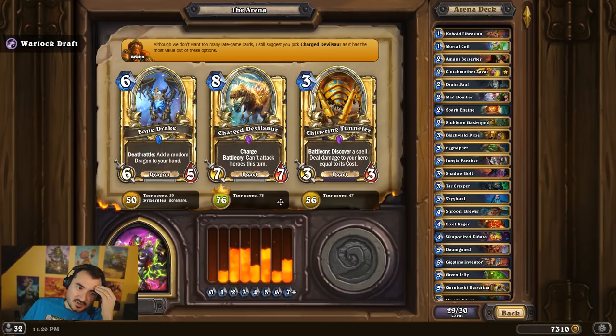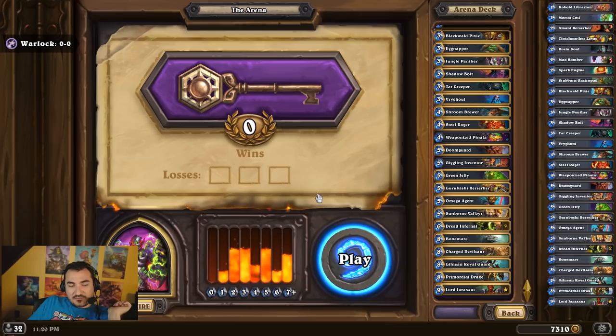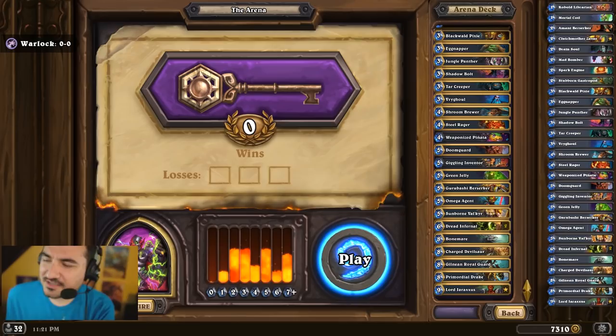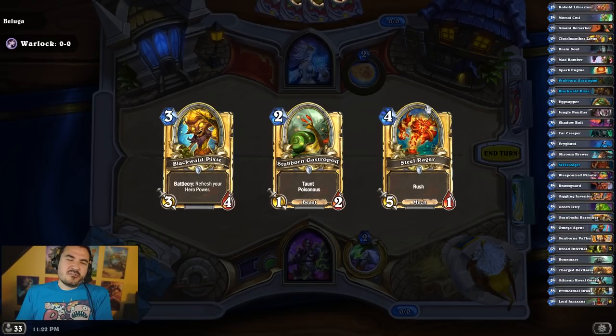Alright, so we filled out the early game curve. I think our average minion right now is like 3-point-something. So kind of mission accomplished, and I think this is actually a good deck because it's a very balanced deck now. 15-0 at least. Yeah, probably not, actually. 2-3-4. That's actually acceptable.